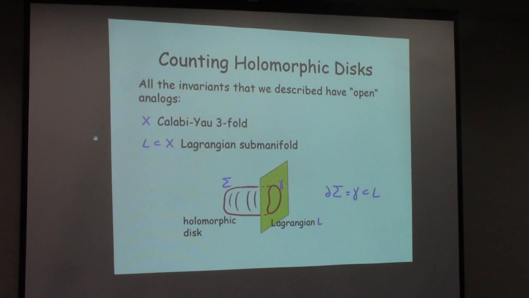Now, this was roughly one line of development, but another generalization or direction in which you can push Gromov-Witten theory is by introducing Lagrangian submanifolds and requiring your Riemann surfaces to have boundary on a Lagrangian submanifold. That's a very nice boundary condition for a pseudo-holomorphic map. And this leads to a different but similar story to what I described before, where the goal is to study analogous maps from genus g surfaces into your target space, your Calabi-Yau X, but now equipped with additional data, in particular with the choice of Lagrangian submanifold that I'm going to call L.